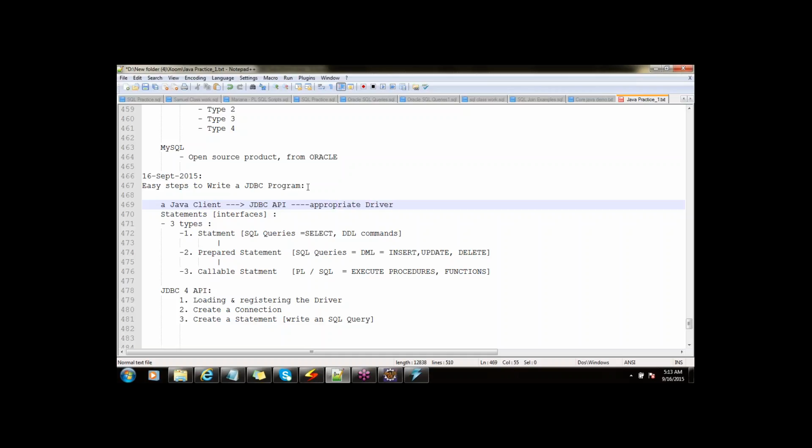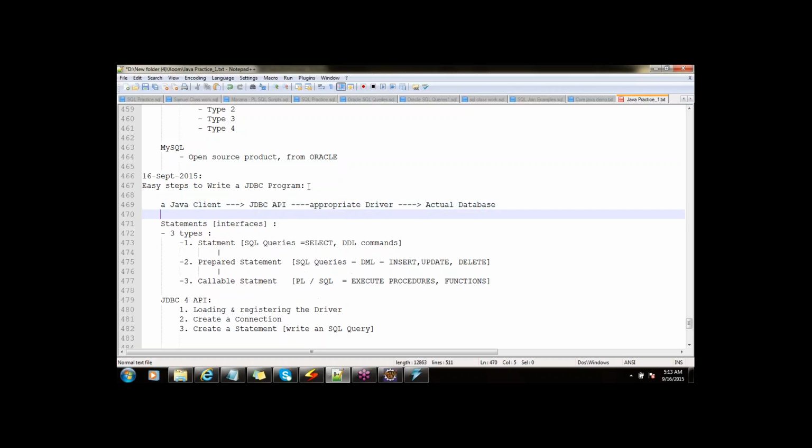Why I say appropriate driver, because there may be Oracle database or an SQL Server database or MySQL. Correspondingly, that driver we have to use. So it further connects to the database. So this is what happens.